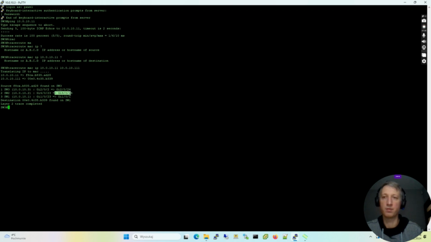The outgoing port of this switch is gigabit 4/0/24, and then it's connected to switch 1. The incoming port was gigabit 1/0/23, and the outgoing port for my computer is gigabit 1/0/1, and that's where my computer is connected.